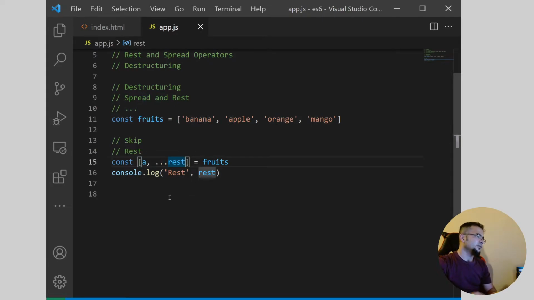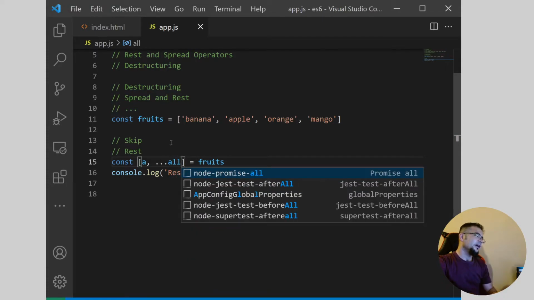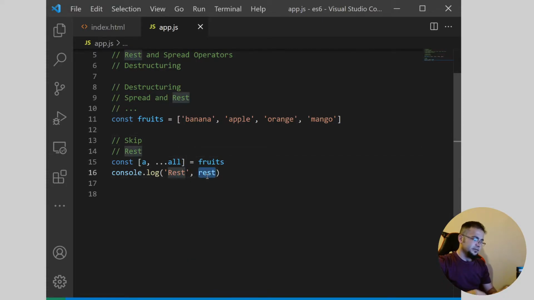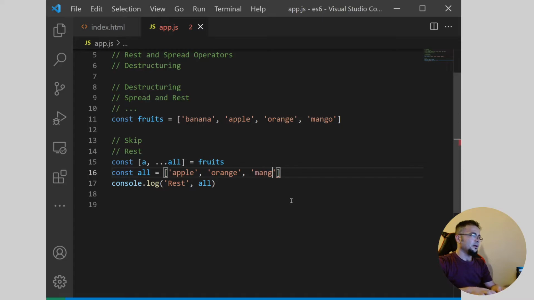How about if we name it all? It doesn't matter. We just created another array named all, which is equal to apple, orange, and mango. So this is the rest operator on arrays.